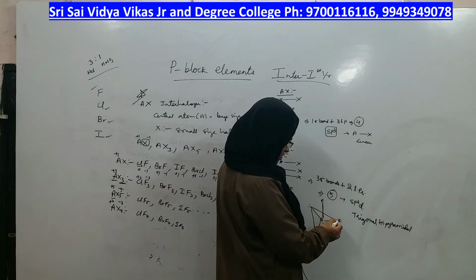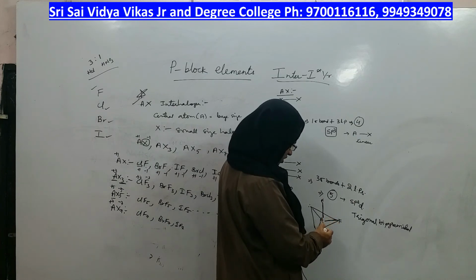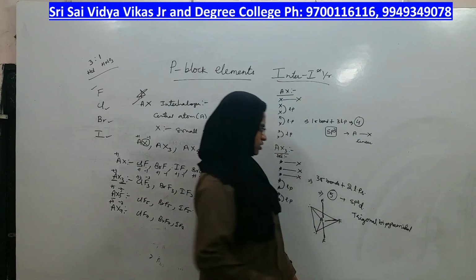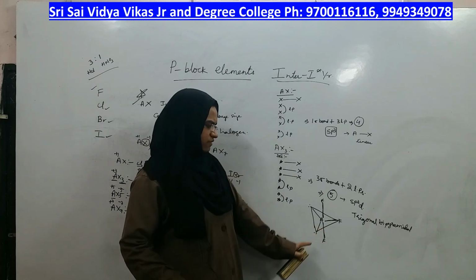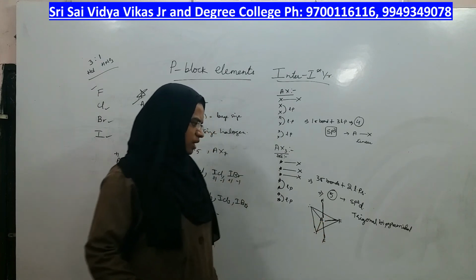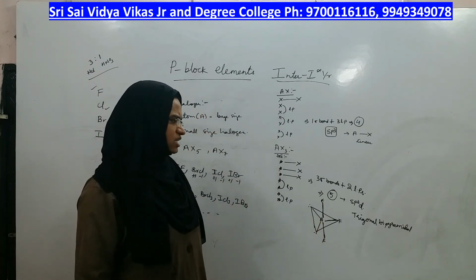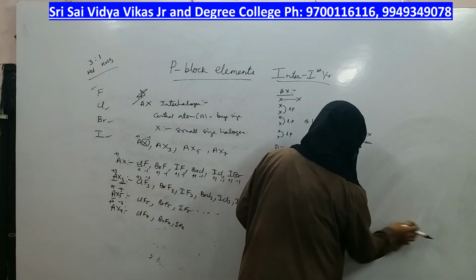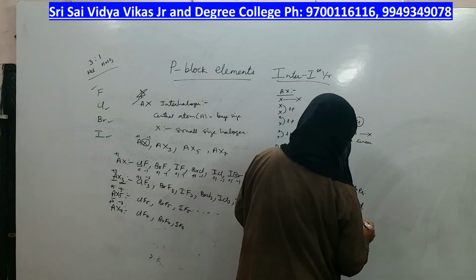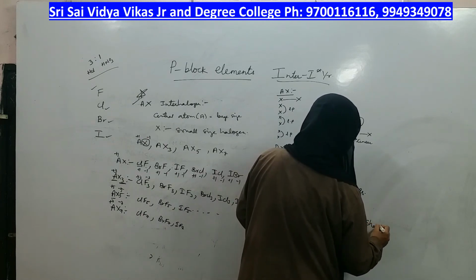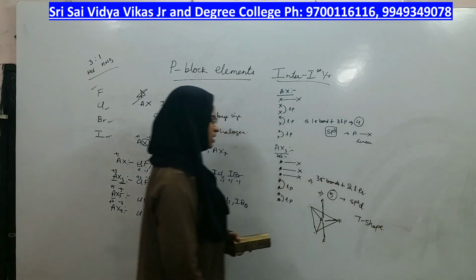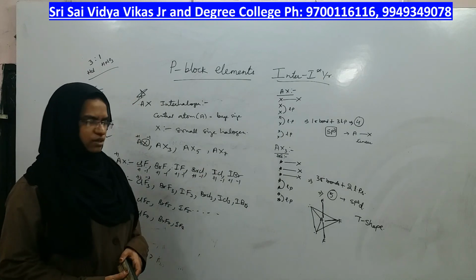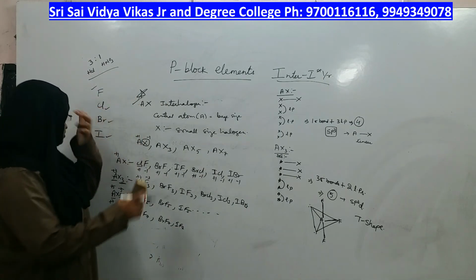Now you tell me what is the shape of the molecule. Leave the lone pairs and you judge what is the shape. Is it a T shape to the molecule or not? Leaving the lone pairs, you see what is the shape of the molecule. Molecule has T shape. So you write T shape. The shape of the molecule is T shape, right? Now shall we go for the next interhalogen? What is the formula of next interhalogen?